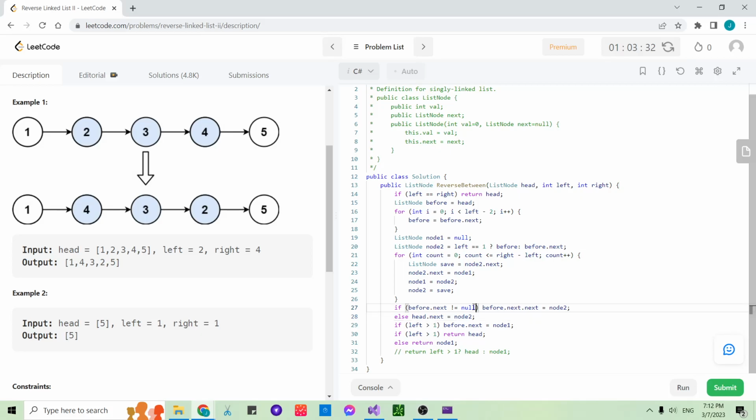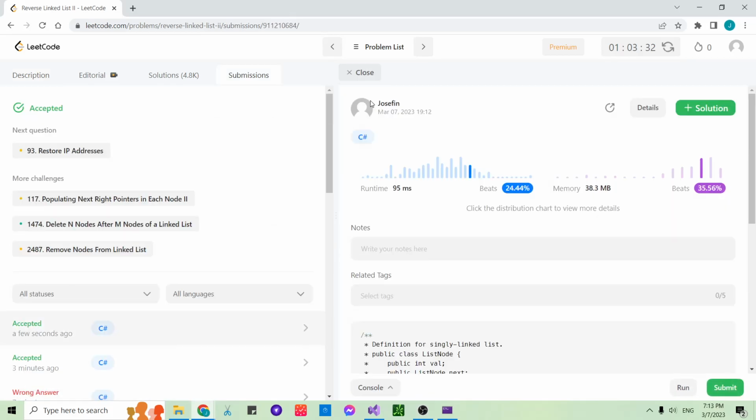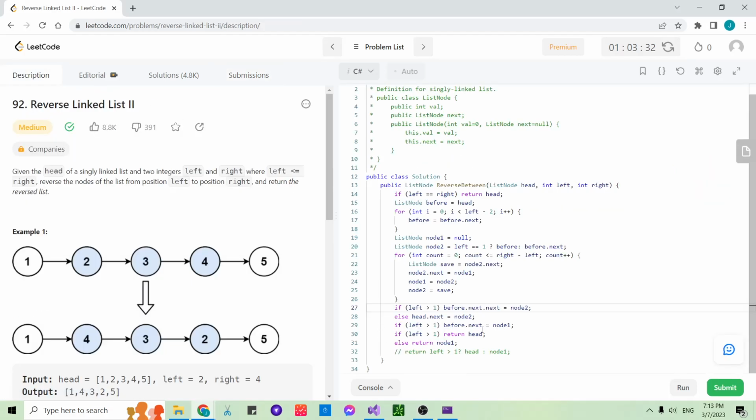So let's see if left is bigger than 1. Right, okay, so same logic.